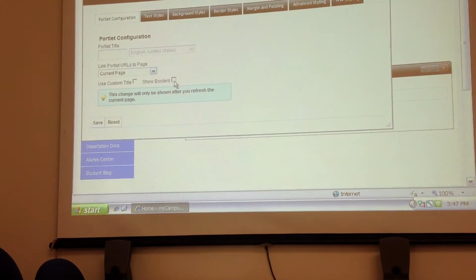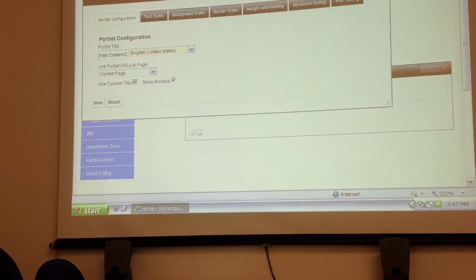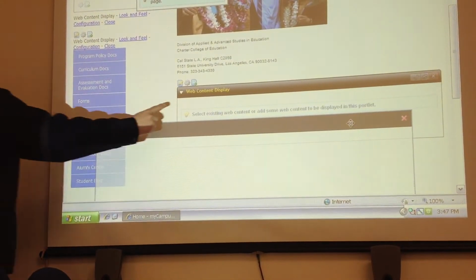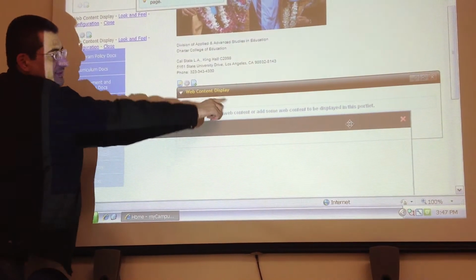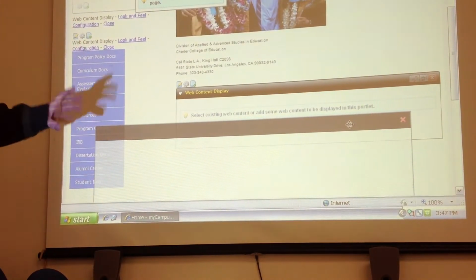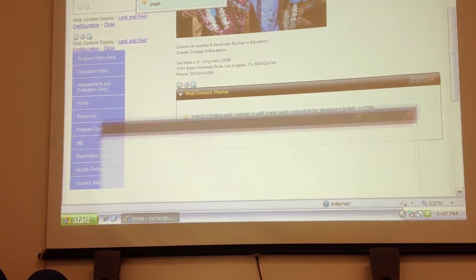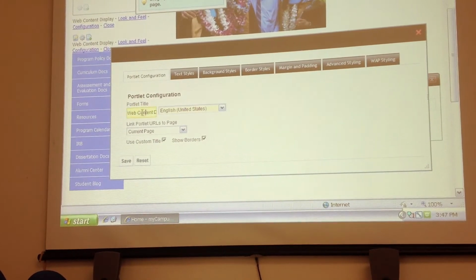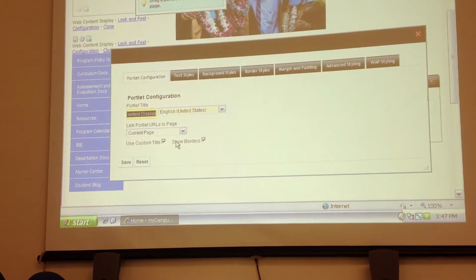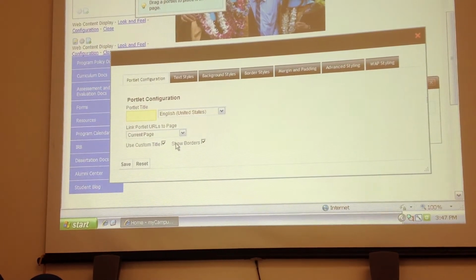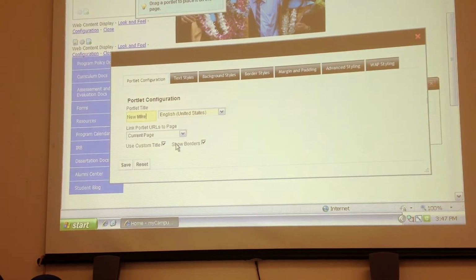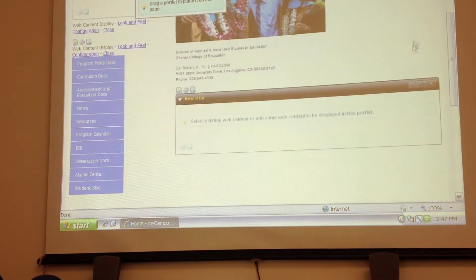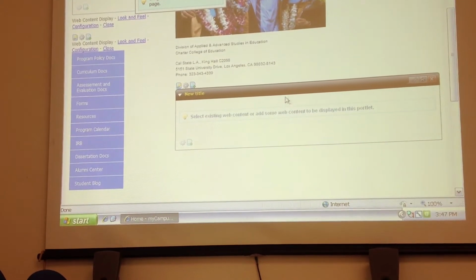A custom title. This title is this box. Web content display. Yeah. So currently, by default, it's web content display. So if you're showing the boxes and you want to have your unique name in there. Okay, that's the title. See, as soon as I turn that on, web content display. But if there's no borders, there would be no need for a title. Yeah, that won't even show. I see. So this is a new title. So as soon as you hit save, you close this, and there it is, new title.